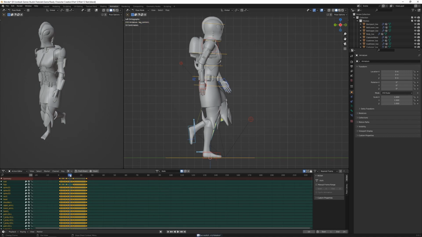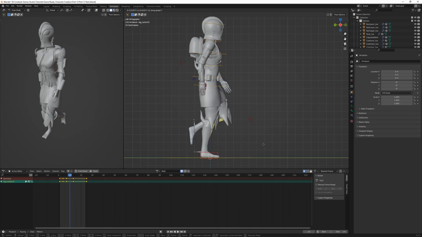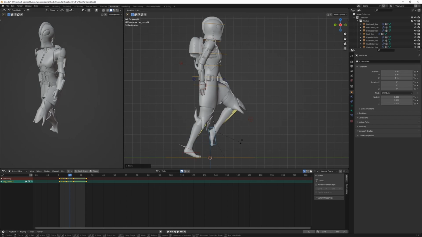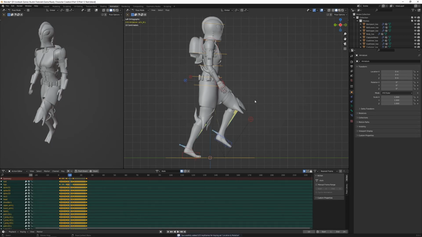And then on frame 10, this is our last one here, this is our up pose. The right foot is going to be a little further back. We're going to rotate it onto the toe, like that. And then the left foot is going to be coming forward. And I do also want the hands to be coming through as well, which I've been neglecting on the other frames, but I'll come back and fix them up. Select everything, I to keyframe.